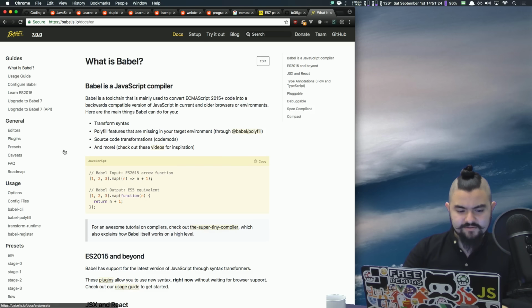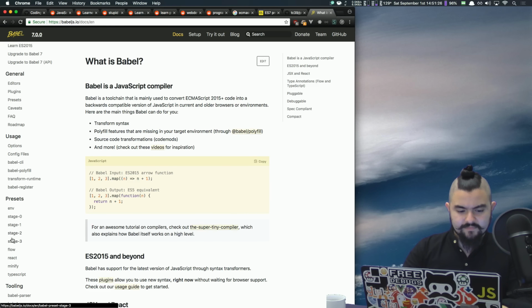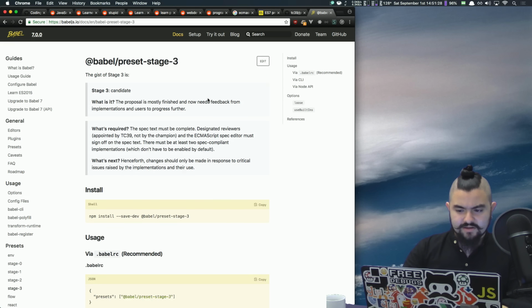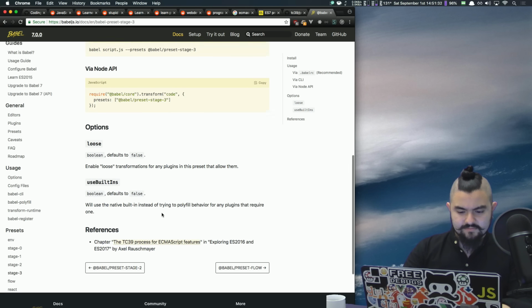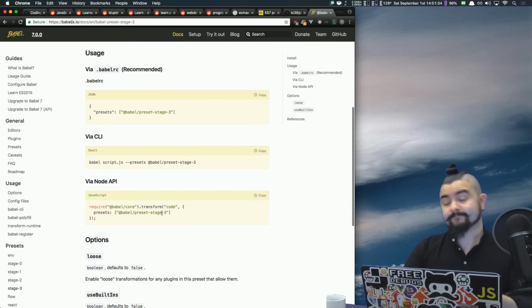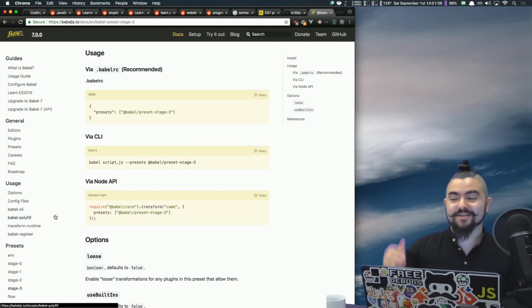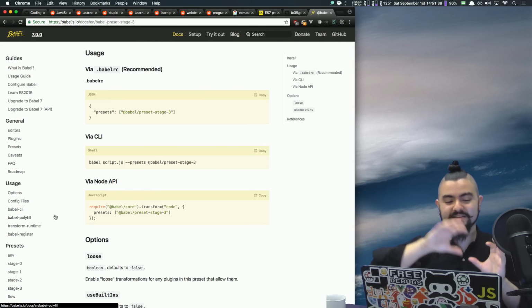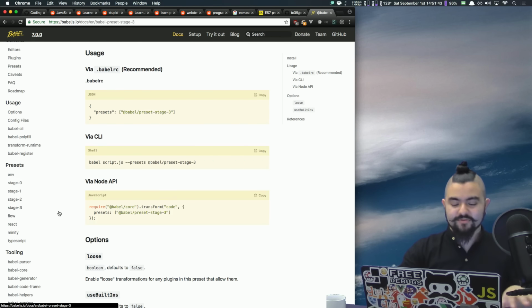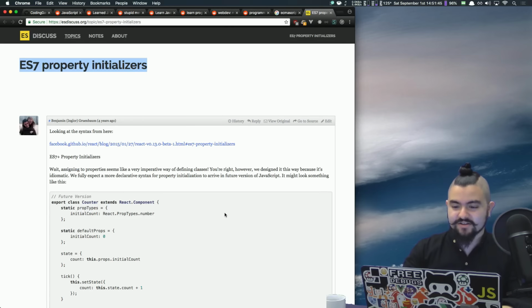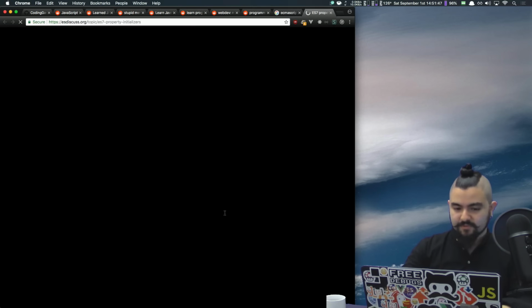So if we look at stage 3, does it tell us what we have access to? Don't know, but under the hood, React would be using something like Babel and Webpack. Babel runs your code through this, turns it into something that the browser can actually understand. I digress. Actually, we will link. Let's link to this.